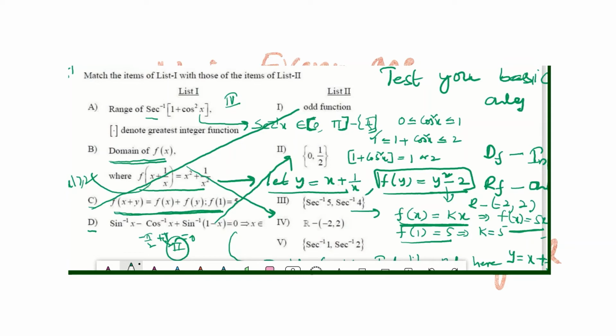But the integral part is given. The integers which lie between 1 and 2 are only 1 and also 2 here. So in one case I am going to get secant inverse 1, and in the other case secant inverse 2. Therefore, the first one I can map with secant inverse 1 and secant inverse 2. If you understand the fundamental concepts, you can attempt it very easily. This question is a little bit lengthy and time-consuming, but there is no need to spend much time on this one. If you understand some of the easy questions, you can attempt them very easily.